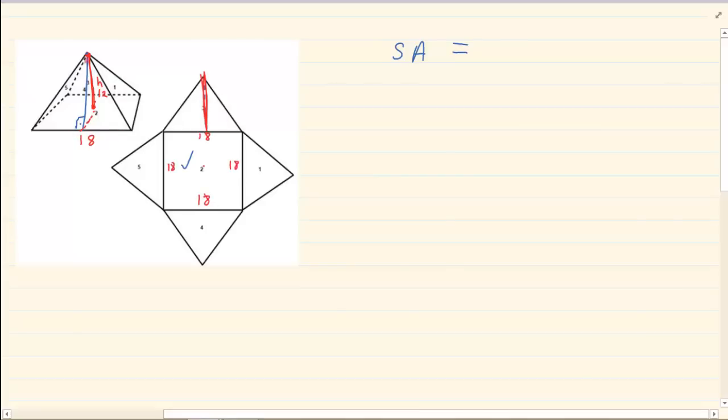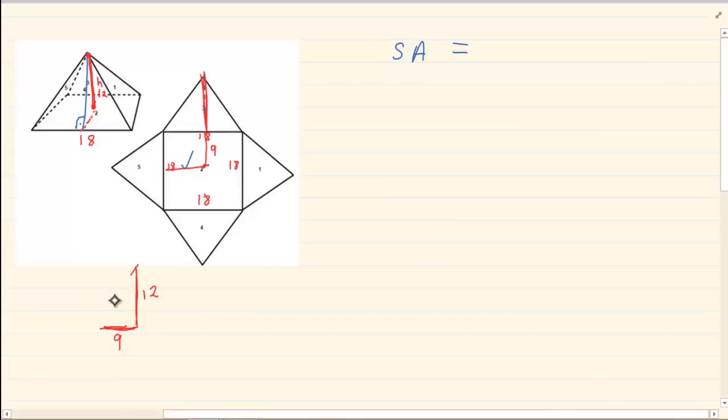And they tell us that the center pole is 12. Now how do we calculate this dimension? We know from here to the center is going to be 9. Why? Because the entire length is 18, so it's going to be half. So if I was drawing this triangle, here's my one length going from the base to the center. And then here's my pole, which they now tell us is 12. And I've got that this is 9.